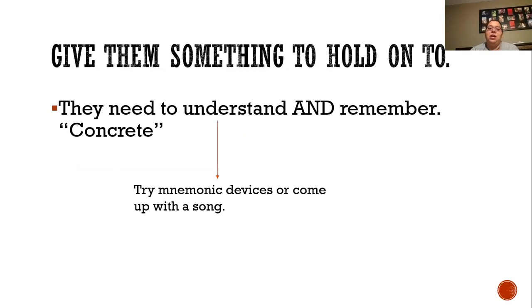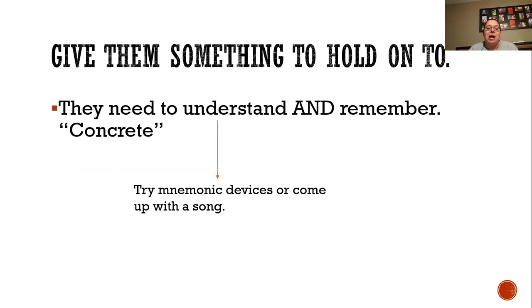You want to make sure that you give your trainees something to hold on to. They need to be able to understand and remember. They need what they're learning to be concrete. Some ways to do so would be to try mnemonic devices or to come up with a song.